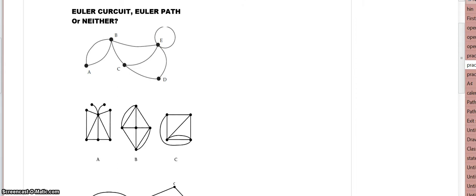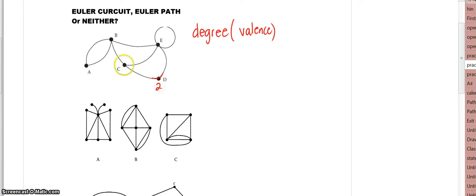A graph is made up of vertices, which are points, and edges, which are the segments that connect the points. One of the things that you need to understand is how to determine the degree, another word for it is valence, at each vertex. So you look at the number of connections that are coming into the vertex.